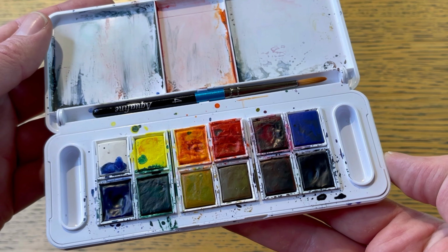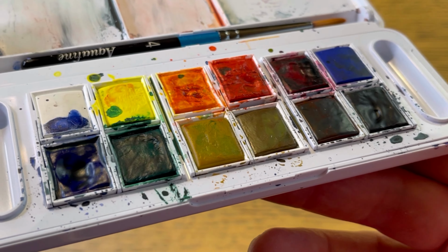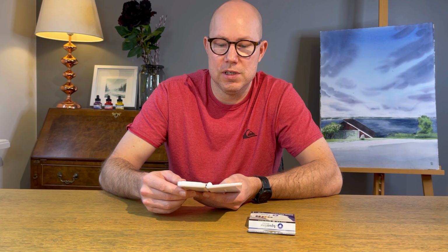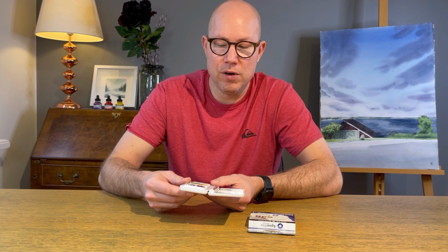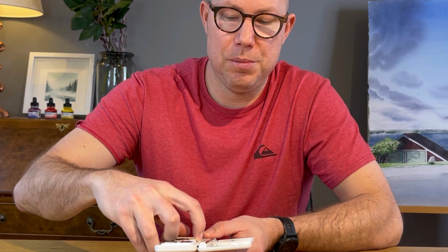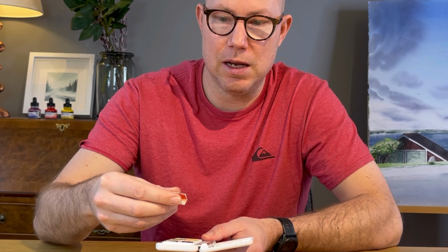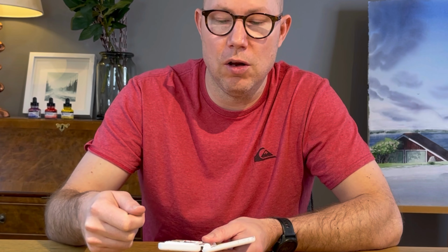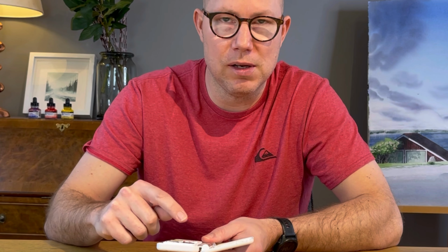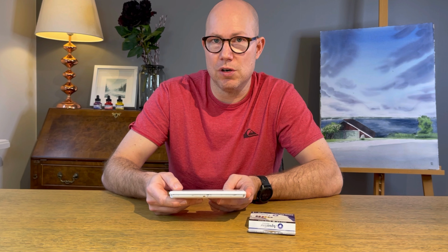And when you're starting to get a few favorites, then you're probably ready to go to the next level, and that is buying paints in tubes, which I use most of the time. But I use it because I know what tubes to get. And if you're wondering if the tubes and these kind of paints in a small box like this are different, no, they're exactly the same. The paint is just dry in here. But if you're using a tube, the practical thing is that you can just continue adding more paint when you're running low. Here you probably want to use the paint until it's completely gone to save money. So this is a really good way to start, in my opinion.